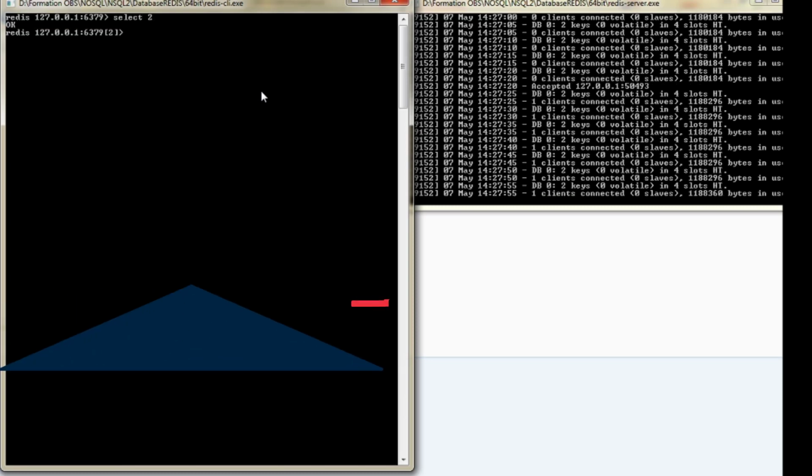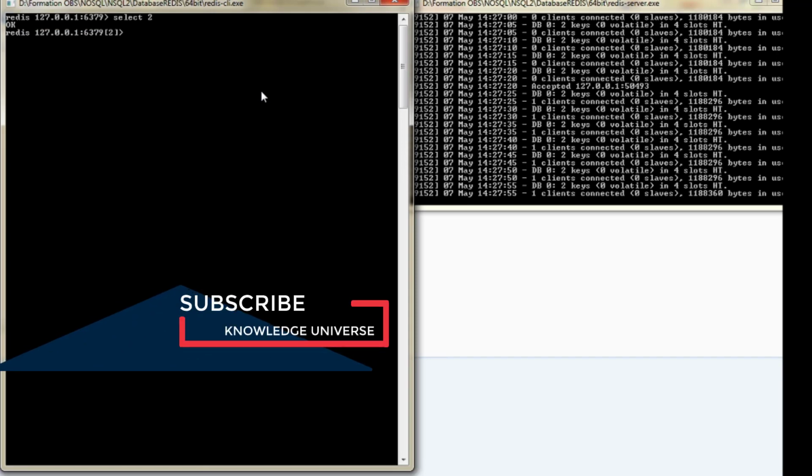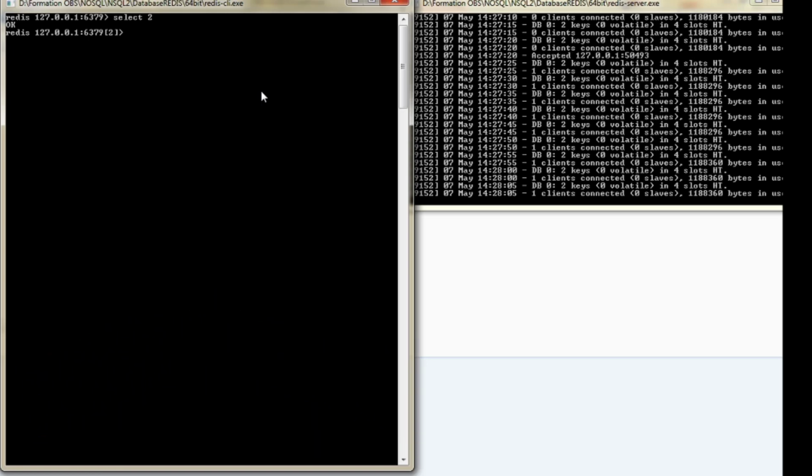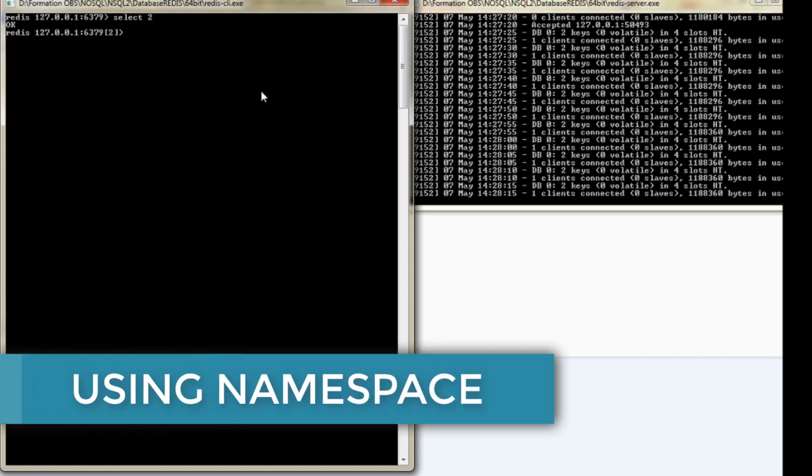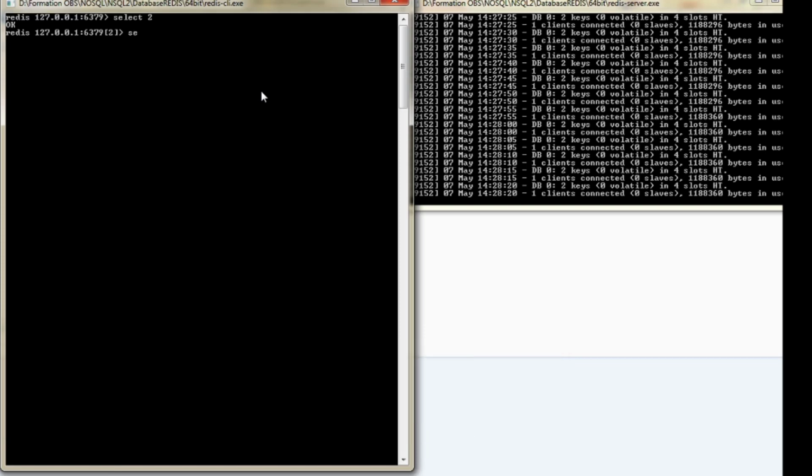If I want to store many pieces of information, for example for a student, I use a namespace. I want to add the first name, last name and age. So I use the namespace, for example set student:1, and here his first name, Ali.